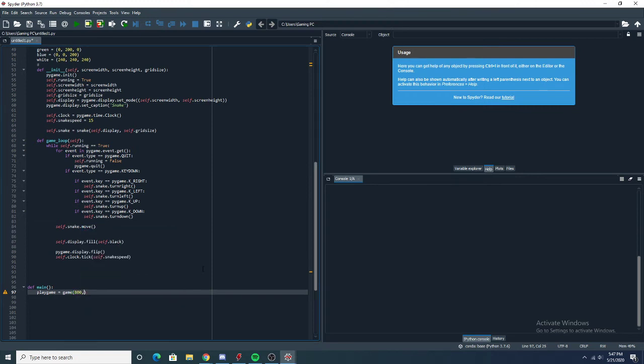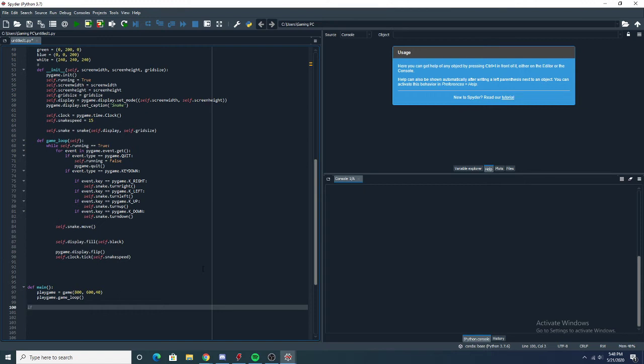Then screen width will be 800, screen height will be 600. Then grid size is gonna be 40. And play_game.game_loop. What this does is if this main function is called, then it'll play the game loop.